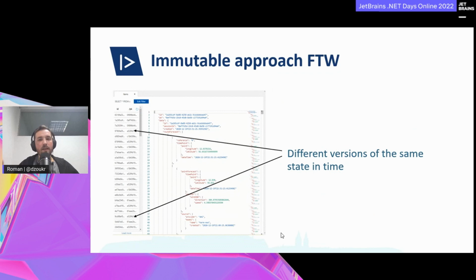What really worked well, and if you remember, we said that we provide data to the vessels as a diff. So where I would say the functional approach really worked is the immutable approach. It means that we store every piece of data we get, and because we don't mutate anything, it's fast, it's reliable, we just calculate the state based on the needs. And you probably said to yourself, you just mentioned that Cosmos DB is expensive and you are just storing everything, not overriding anything, so there will be a lot of data at some point.